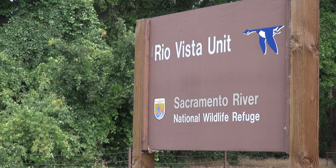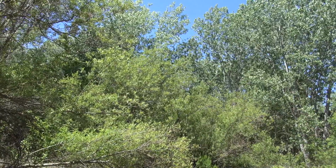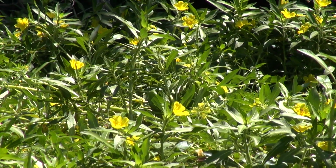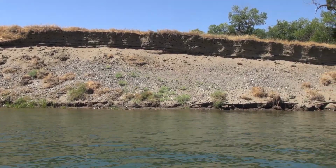What we did was we did the Central Valley Ecoregional Plan, and out of that, the Sacramento River came out prominently. And so we identified it really as a conservation jewel and target. This large-scale riparian habitat community is considered one of the most important wildlife habitats in California. The Sacramento River Refuge and surrounding project area provides breeding, rearing, migratory staging, and wintering habitat for migratory birds and a home for many federal and state threatened and endangered species. The purpose of the refuge is for riparian restoration, migratory bird conservation, and endangered species protection and enhancement.